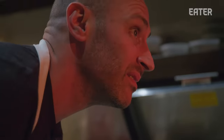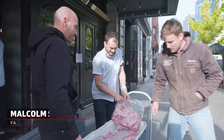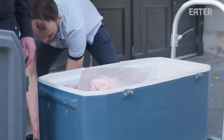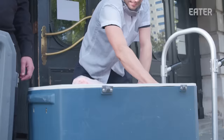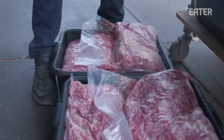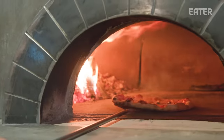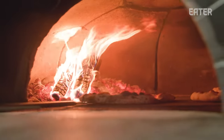Our boy Malcolm, who raises the pigs for our meatballs, is here. This is ground pork — pasture-raised ground pork from Bernalville, New Jersey, so about an hour away from here. Heritage hogs, we raise them in the woods. Mostly sirloin and then the picnic, which is kind of like the brisket on a pork. Pizza's our specialty, but because we have these giant, beautiful wood-fired ovens, we try to make as many things in this wood-fired oven with the residual heat.